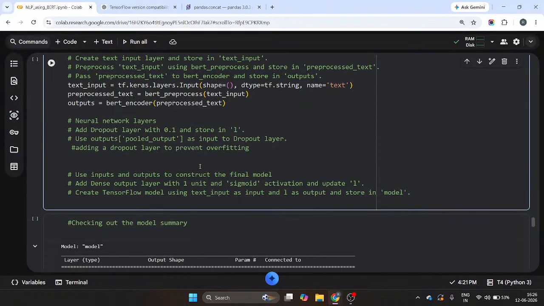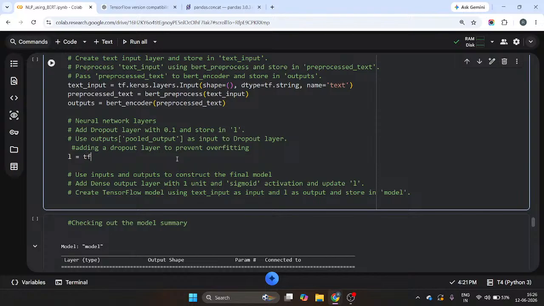Now guys, now come the neural network layers. We will add a dropout layer to control the overfitting.